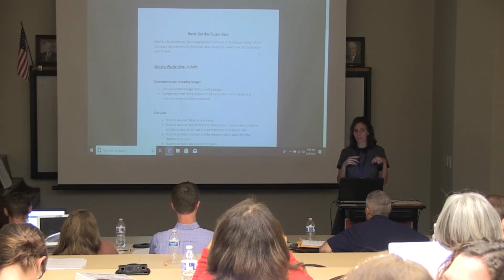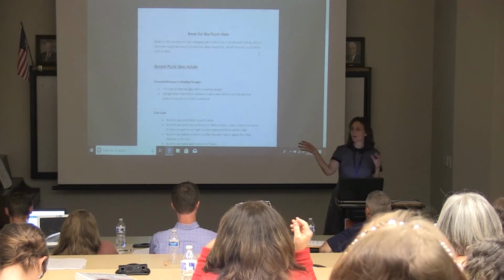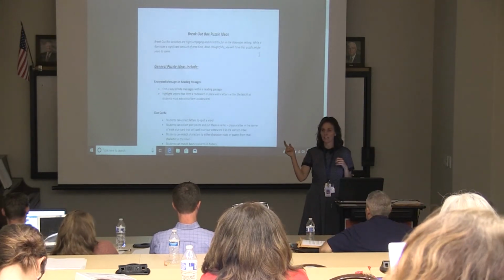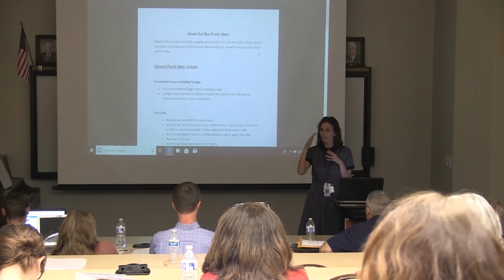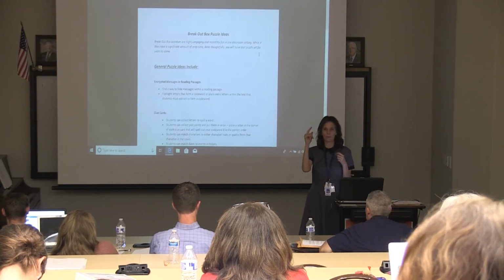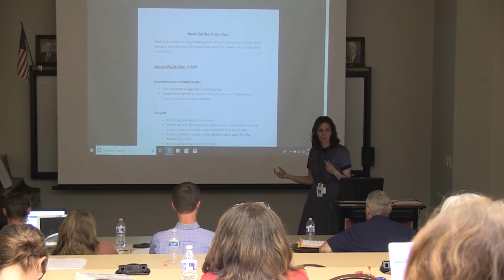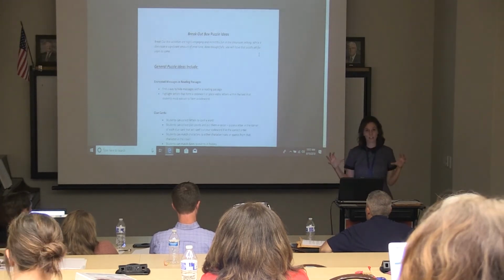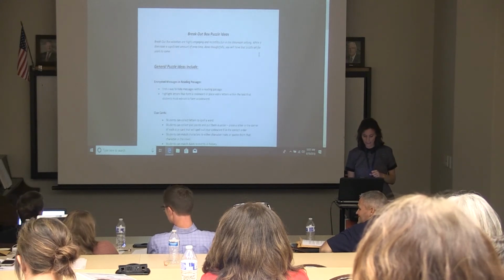I've done that too, where I'll have maybe a quote we've been learning, and then I'll put in random letters in there, and they have to figure out, oh, that's a problem, that's not supposed to be there. And in fact, if I pull those out, that creates a code word. So you can find a way to do encrypted messages in a reading passage.